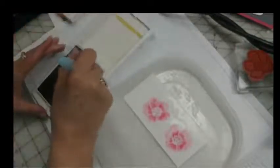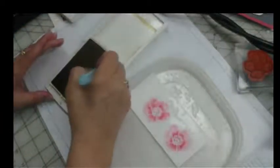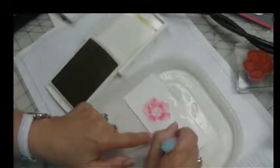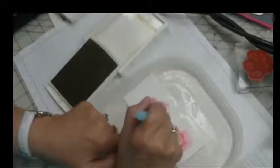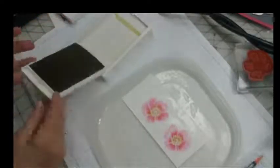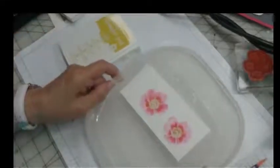So just take your ink pad, and get your brush inked up here, and then just dab it into the middle, and you'll see that this also spreads out and gives a great finish to the flower center, and it kind of shades past the center of the flower. So there you have it. It's that easy, and now you just let this dry, and you can cut it out.